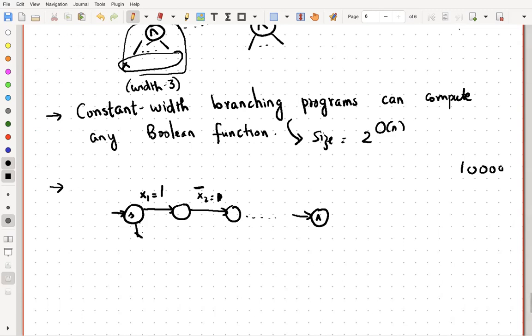The nice thing is, based on the AND, you can basically build a branching program that accepts any string you want. So that's the main idea.